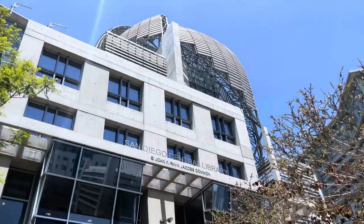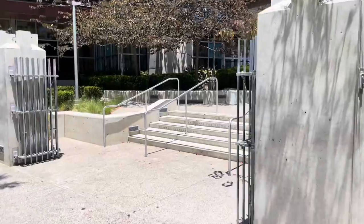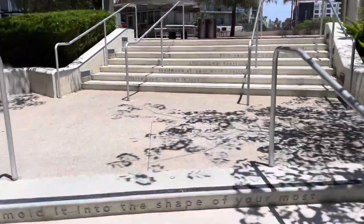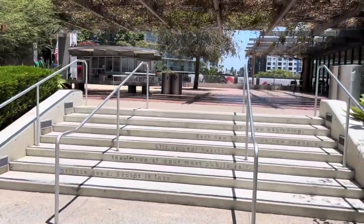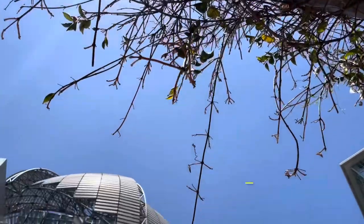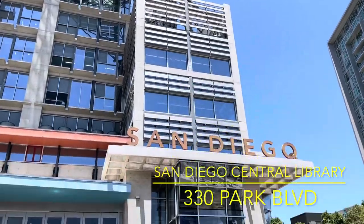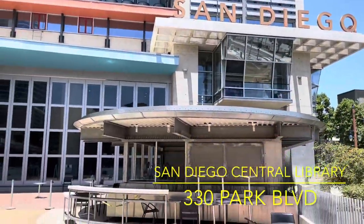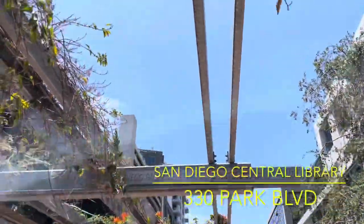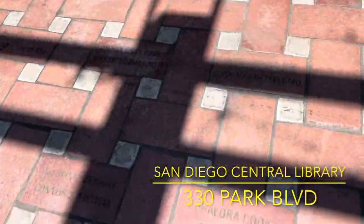But you're here to attend the con, right? In addition to the convention center itself and the surrounding hotels, there are workshops and panels each day at the San Diego Central Library, which you can get to in about 10 minutes from the convention center by taking the footbridge across Harbor Drive to Park Avenue, or by turning right onto J Street from Fifth Avenue and walking east. It's a huge modern building with a big latticework metal dome on top — you really can't miss it.